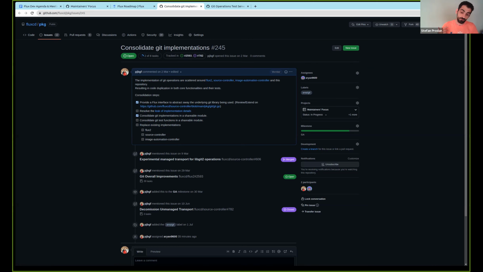But I'm not sure if it's feasible to aim towards using this Git package in the Flux CLI and make the Flux CLI compatible with Azure DevOps, or maybe just use the Git package, but only the Go Git implementation in the CLI, and move the goal of supporting libgit2 in the Bootstrap after GA. So the question is, what should we do?